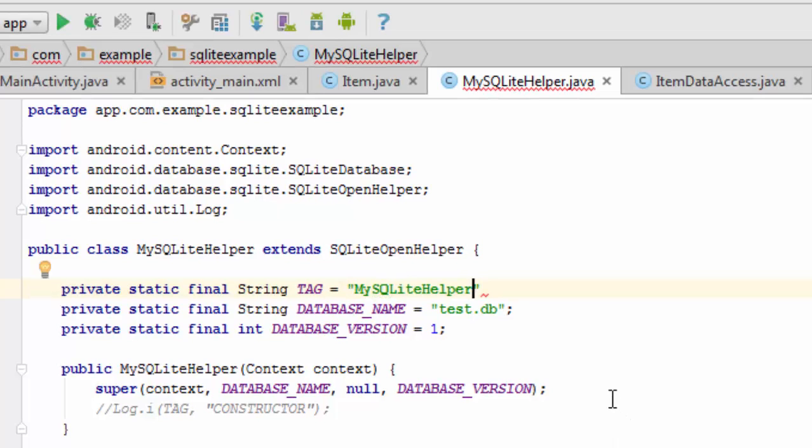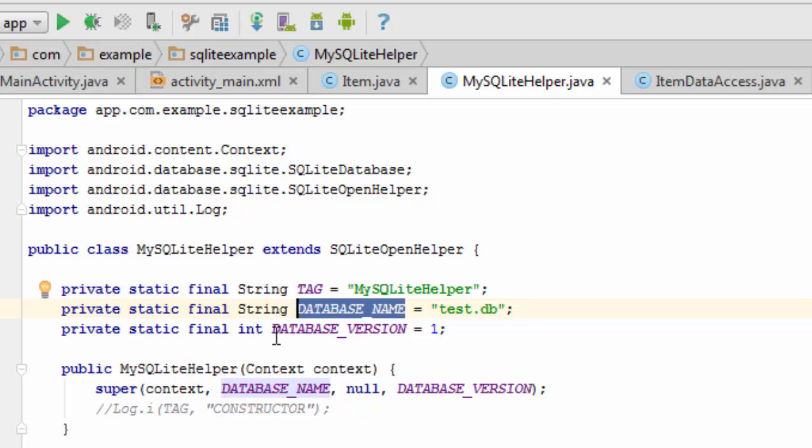Now we also need a static final String variable for our database name. So this is going to be the actual name of our database file, and I'm just calling it test.db. I forgot a semicolon up here. You can call it whatever you want, .db, but whatever you want to call your database, just assign its value to this DATABASE_NAME constant.